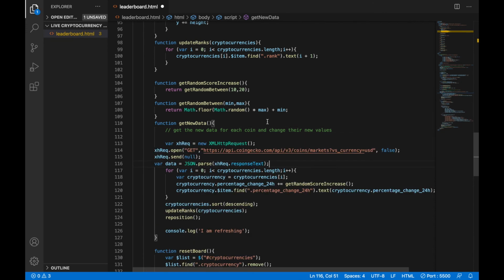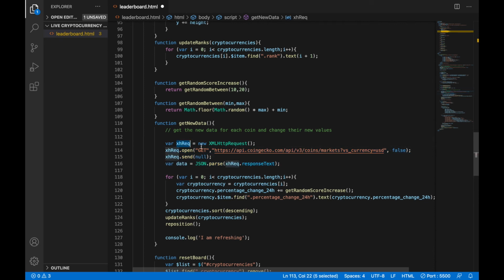So it will call the API and then get new data. So we can just do new request and then change it here and set it to new data.